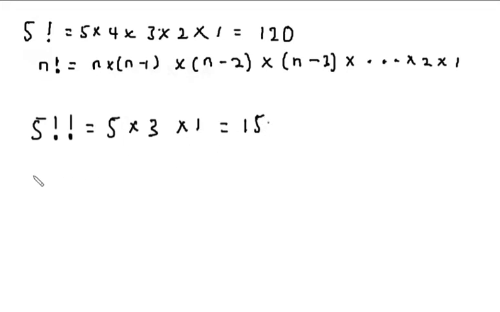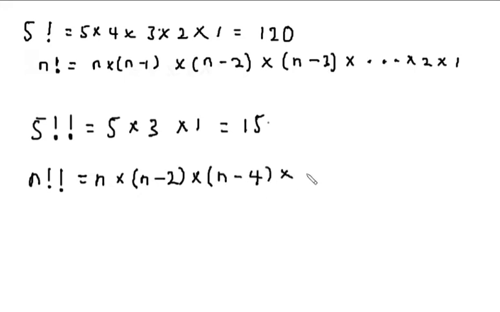So for double factorials, it simply follows the rule of n times (n minus 2). So you'll be reducing the term by 2 instead of 1. So times (n minus 4) times (n minus 6), on up till times 1. In this case, there's no 2 here, just times 1. This times 1, on up to times 1 here too.